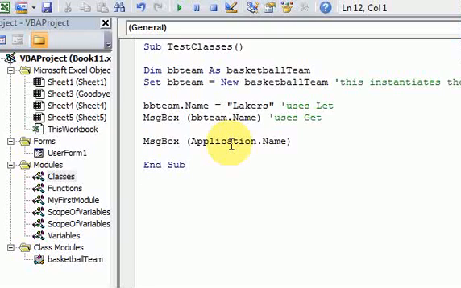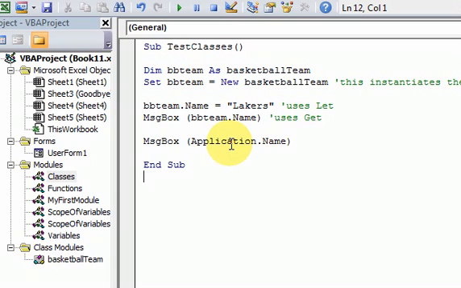Okay guys, now I'm going to talk about the object browser. In the last video we saw where those references are that store all the classes that contain the definitions of all the objects you're going to use. Now we're going to look at where you can see all those classes.